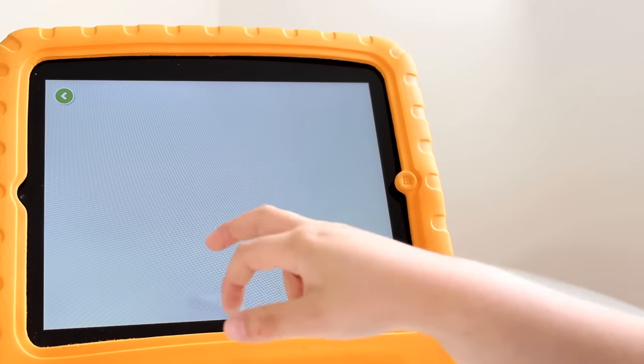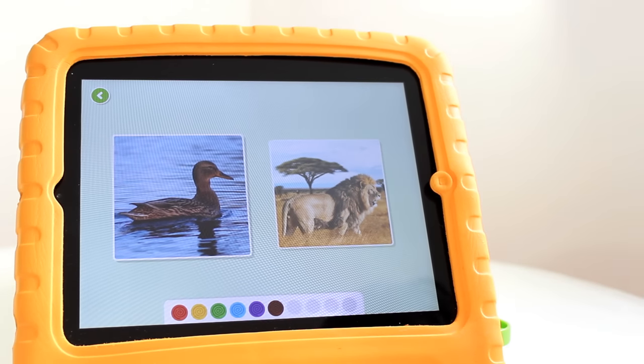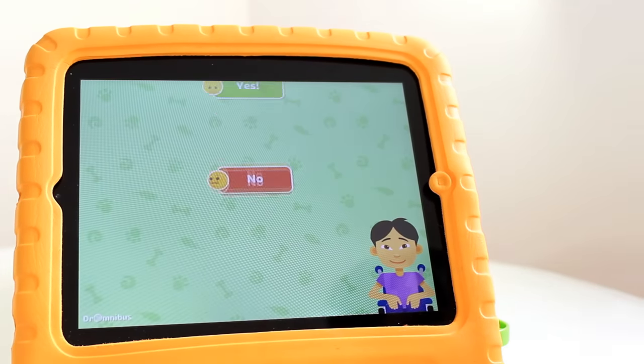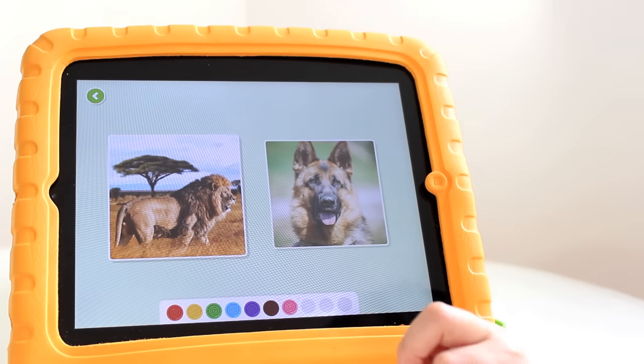What animal is this? Lion. Good work. Awesome. Play again. Listen and mark the answer. What animal is this? Dog. That's mommy. Yes, it is. Good work. What animal is this?